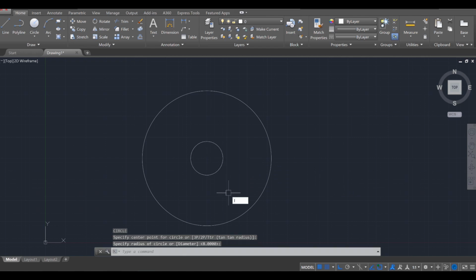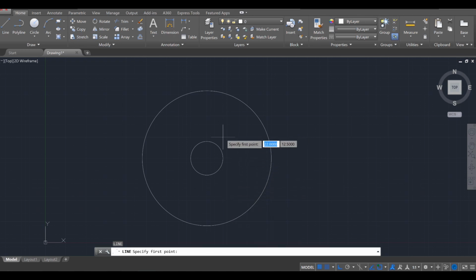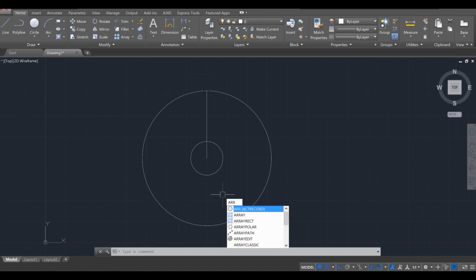After that, use the line tool by pressing L for line, enter to activate that. Hover to the outside of the center circle. And then starting at the center point, we're going to draw a vertical line up to the end point of the outer circle. Once you've done that, press escape twice to exit out of that tool. And we're going to array this line across half of the circle. So use the array command, ARRA, to start array.